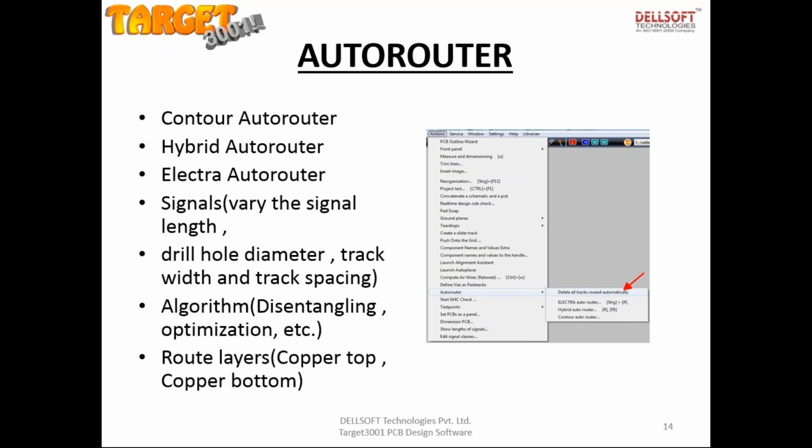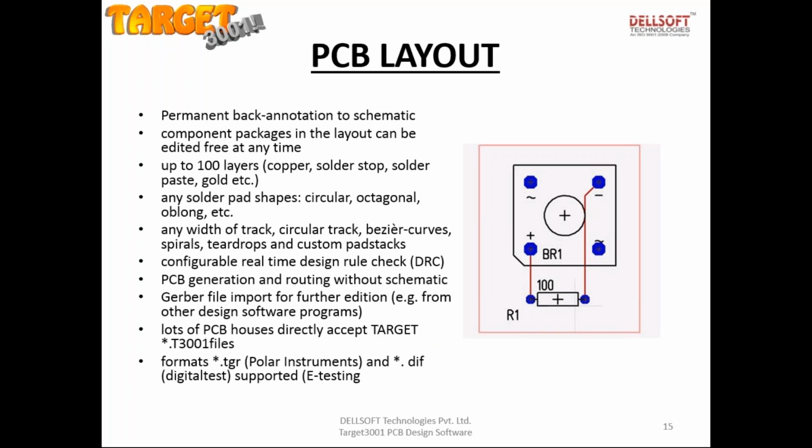Just go into brief of this presentation. After the auto routing, there is a PCB layout. You can see in the screenshot, there is a layout figure. So when you auto route, it will create this layout, and it also has the interface with many softwares. It has up to 100 layers. You can create those layouts. Okay. You can check the DRC, real-time design rule check. Okay. After this, you can generate the Gerber files of this layout also.